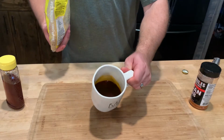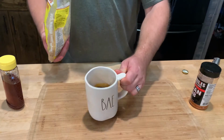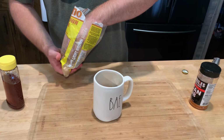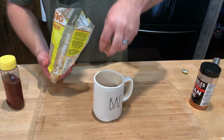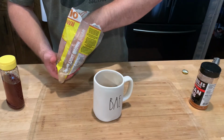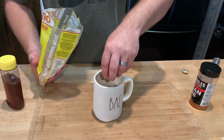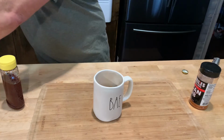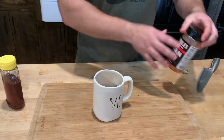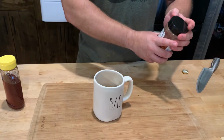All right, so as you can see for our glaze, we got a nice amount of juice in there. Some people like to add butter for richness, but as you can see, you really don't need the butter in there for more juice. So we're just gonna put a little bit of brown sugar in it. And for those of you that really care about measuring, that was about 2 teaspoons, maybe a tablespoon.